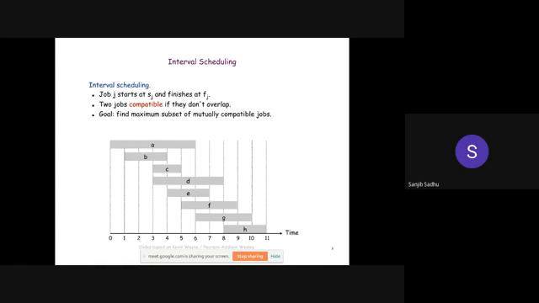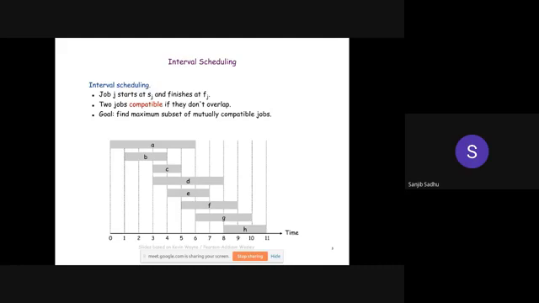The objective is to find the set of jobs, the maximum number of jobs that can be executed on a single machine. Only one machine is there. There are n number of jobs, and I have to execute the maximum number of jobs. I cannot execute all the jobs, because if there is an overlap, then I cannot execute all of them. Only one of them can be executed. But how should I assign the jobs, so that the number of jobs that are executed is maximized?